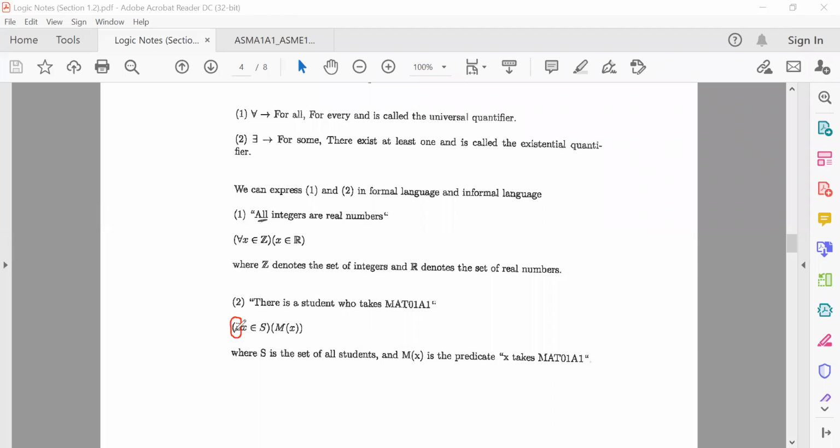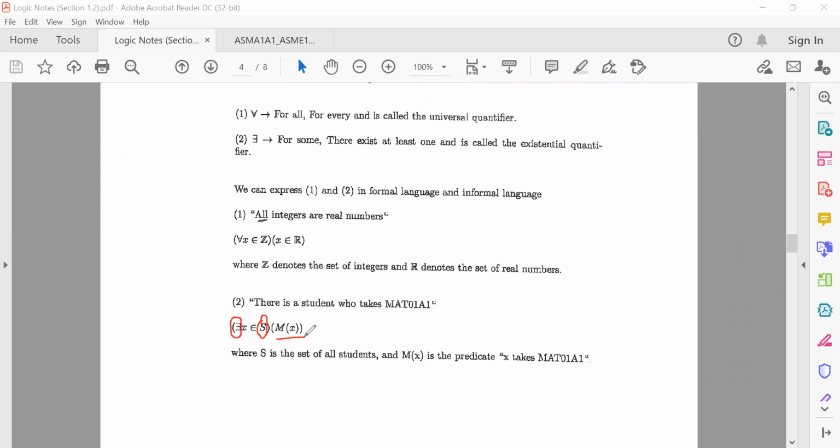All right. So there exists an x element of S. You can see my predicate symbol here is capital M. Always use capital letters when you're talking of predicates, capital letters. So there exists an x element of capital S, and then I have a predicate called M of x.